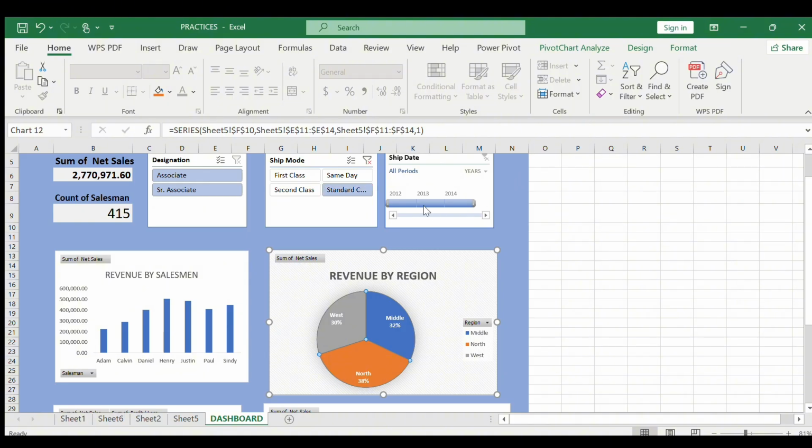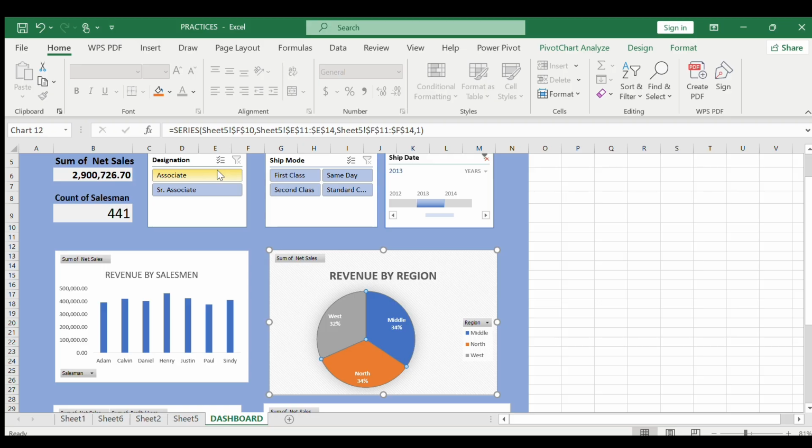Alright, so in this timeline, we can also filter to see what happens in 2012. As we can see, the net sales of 2012 is 2.9. In 2013, we have 2.9 also, while in 2014 we have 2.8. So you can see that the variation between the years is not much. So with this, you can easily advise the organization to encourage those associates that are making more revenue, and also the standard class ship mode should be enhanced and equipped for more, and encouraged as the shipping mode.